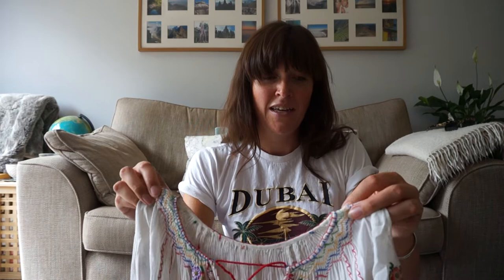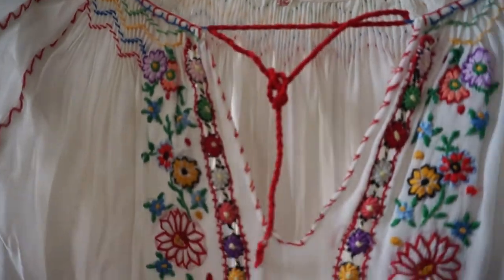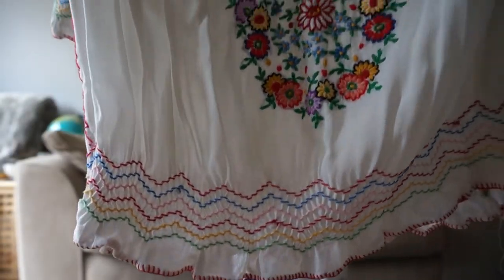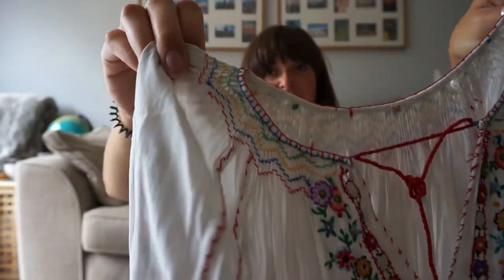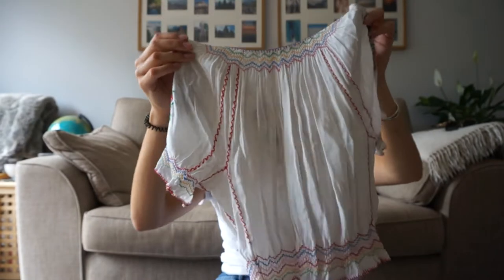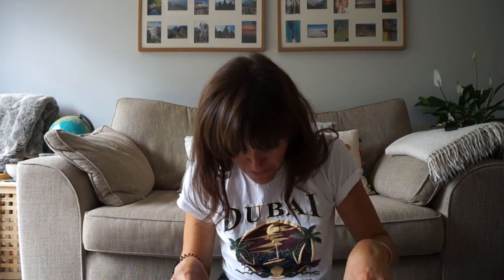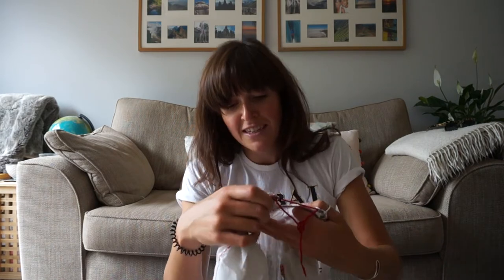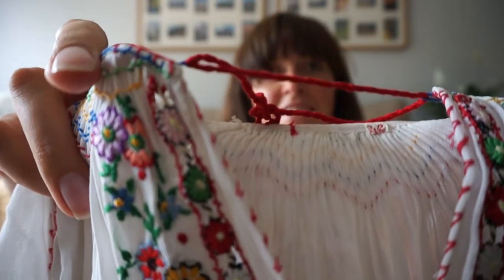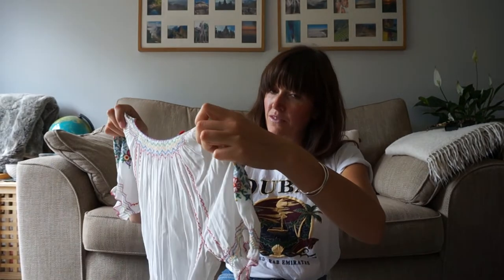This top is literally so beautiful. A little gypsy top with embroidery — it's like a crepe fabric. I actually think this is really, really old. The short sleeves have a zigzag elasticated-esque waistband and the embroidery is on the sleeves as well. Look — all hand done, amazing. A little vintage gypsy top, so pretty. No maker's marks. Look at that detail with all the flowers down the front — it's like gapped work. That would take so much patience and work.